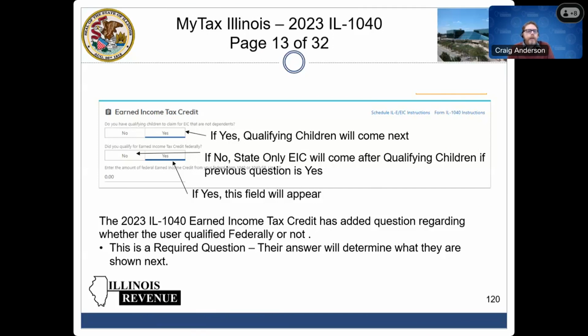So one of the things that you'll see on the top part of that form, it'll have a question: do you have qualifying children to claim for EIC that were not dependents? If you don't, that's fine, just mark no. And if you do, you'll mark yes, and when you hit next, you'll be brought to a page where you enter the information or confirm the information for those qualifying children.